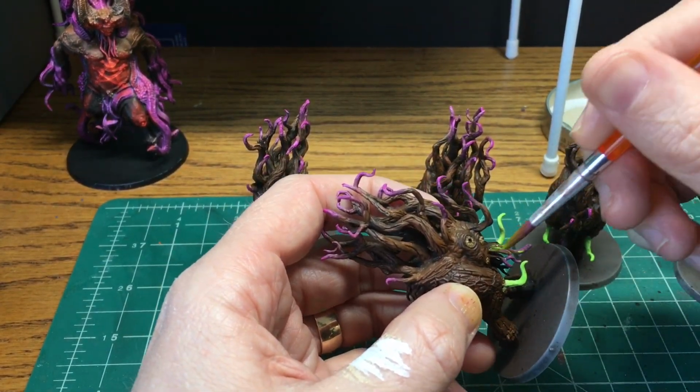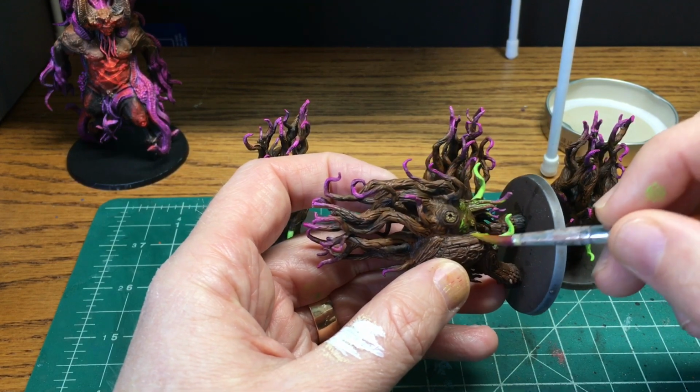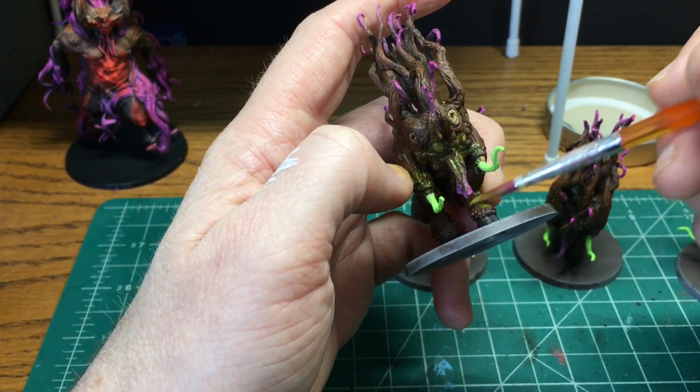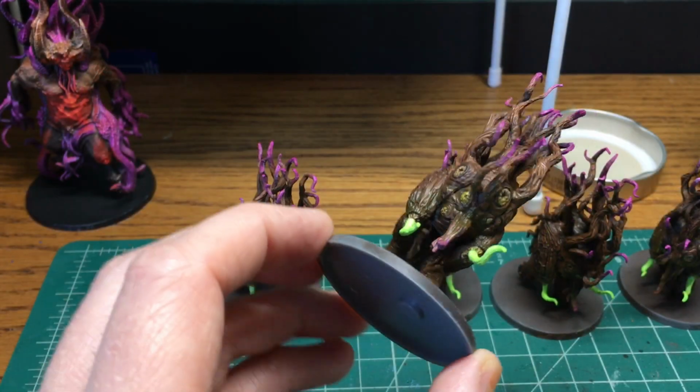So I'm going to do a bunch of thin coats of this darker green, and I'm going to work it into the area where I want it to look like it's glowing. And I'm not being super realistic where I'm putting this light, I just want it to look cool. And I'm trying to draw the brush towards the source of the light. And I'm doing this all around the legs and the front of the face and those tentacles in the front.